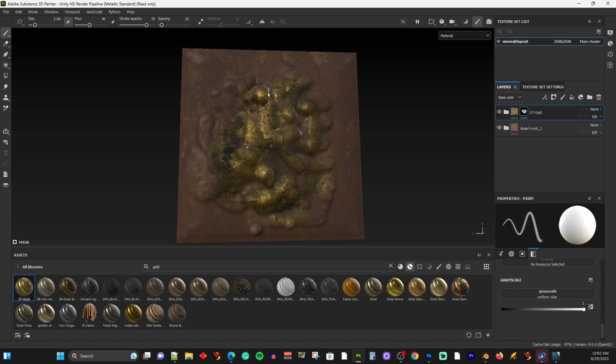Ooh, I made it way too small. About that. There, that's better. Okay, so the harder I push, the more intense the white gets, and it fills this area in really well. Come over here, and notice it's putting black and gold. That's because the material that I use is set up that way.